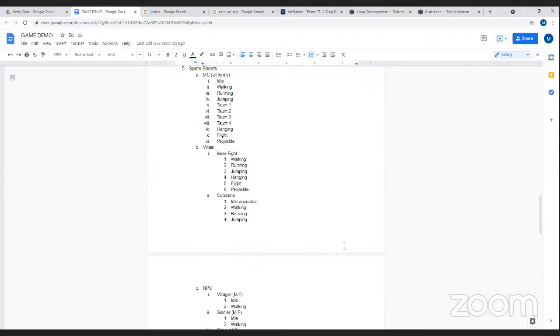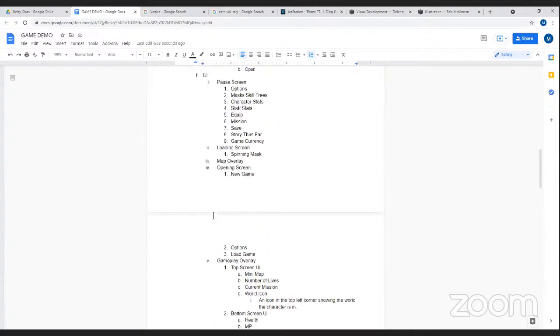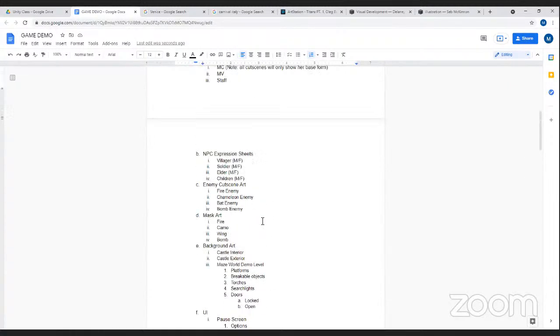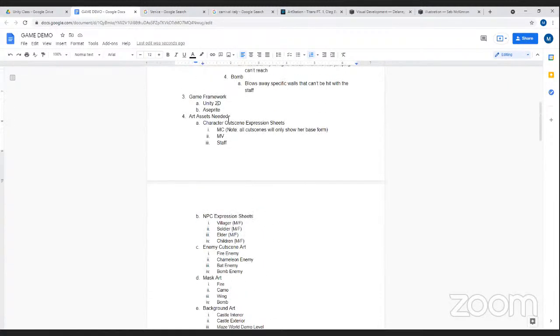Were there any questions before we move on into the more visual development aspect of it? It looks like Caitlin just answered. Someone asked, do we have to do 2D? No, for this course, we're going to be doing 2D. If you prefer to work in a 3D environment, that is totally up to you.